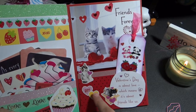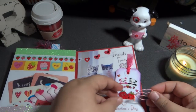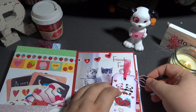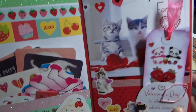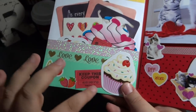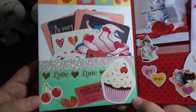I added the extra little kitty stickers because they're so darn cute. And then I added a little lip paper clip here just so that my little tag is pretty secure on the little tuck spot. And then on the envelope side, I did a pocket. And I made it cupcakes and strawberries and cherry themed.